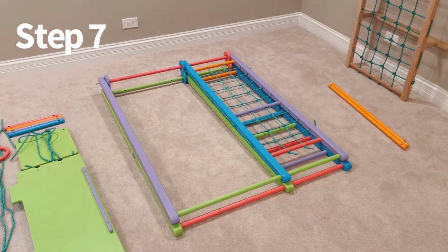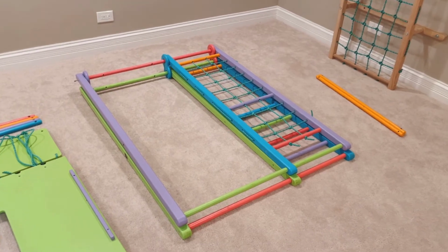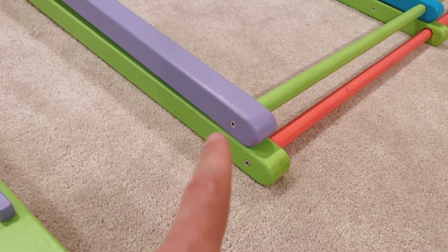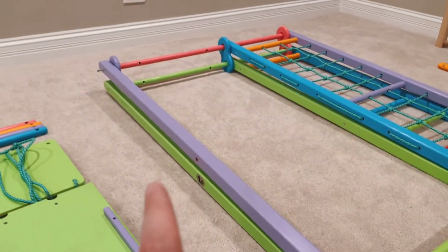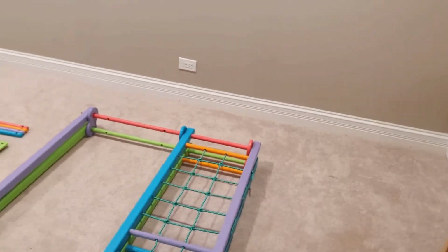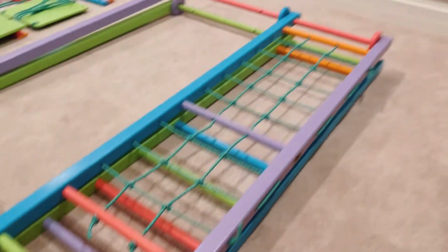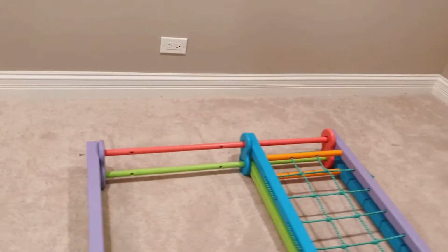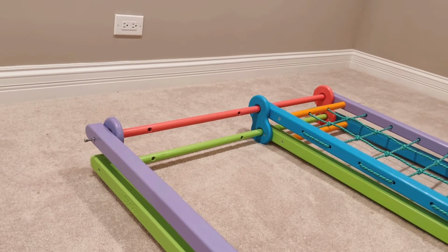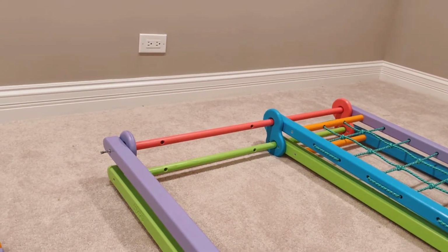For step 7, you're going to take 8 of the Q bolts and install them at each of the corners of the playground. As you see, 1, 2, 3, 4, and then 4 more on this side. So again, just screw them in using the Allen wrench, and you can hold the bars with your hand just to make sure they don't spin through.